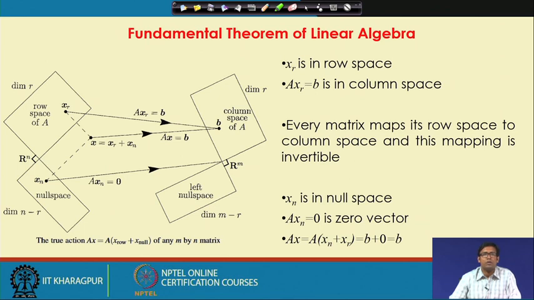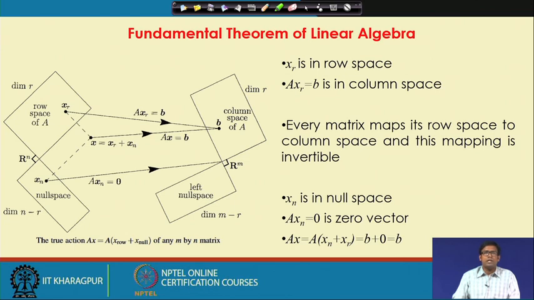So, if the number of independent rows is less than the order of the vector space R n, then n minus r is the dimension of the null space. If all the rows do not represent a basis of R n, there are some dependent rows, and n minus r, based on the dependency of rows, will be the dimension of the null space.